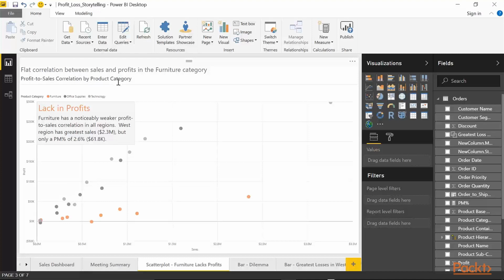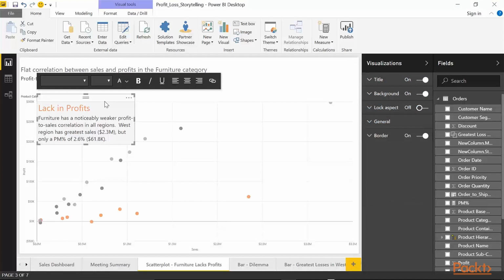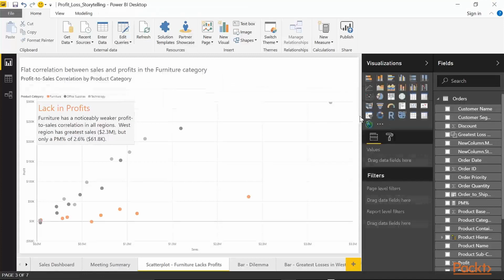Now, as you can notice, the data visualization best practices that we already looked at are at play here. I utilize these principles to help communicate this aspect of the story. Everything is left aligned here. There's a title, a label. I even have a text box here that provides further details of this visualization. And as you can tell, there's a consistent color here between the text box and the data visualization itself. The important thing to notice with the color is that the data points that I'm not interested in, but serve as kind of background context, I used a shade of gray for, whereas I colored the data of importance orange.